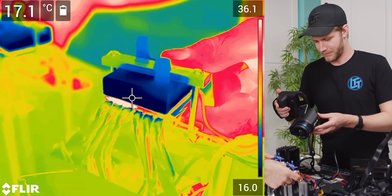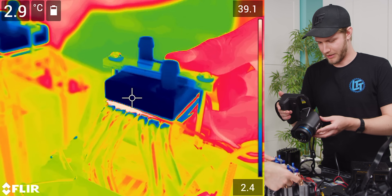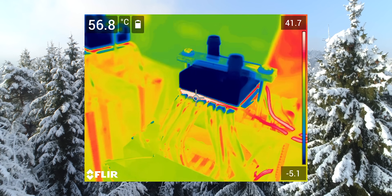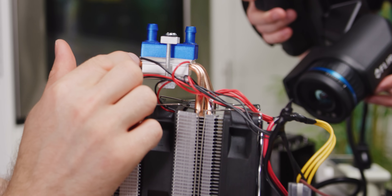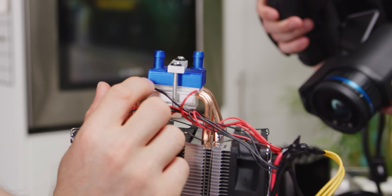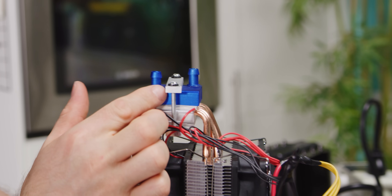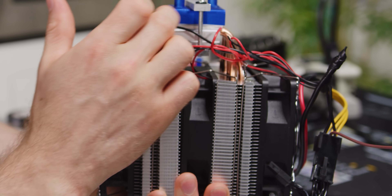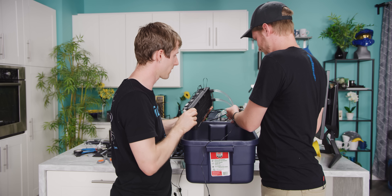Wow, that immediately got really cold — 18, 15, 13, 11. That's chilly. We're going to be below zero very soon. Yep, we're below zero degrees. What we're looking at here is a much more powerful Peltier module with larger gauge wires — it's a bit bigger than the one built into the heatsink. It has its hot side being cooled by a double tower cooler with 92mm fans, and its cold side with a rudimentary water block that is really quite frosty — you can actually see frost forming on it and fingerprints being left behind. This will chill our water and dissipate the heat of our Peltier module and CPU to the surrounding air. It's currently drawing 301 watts.